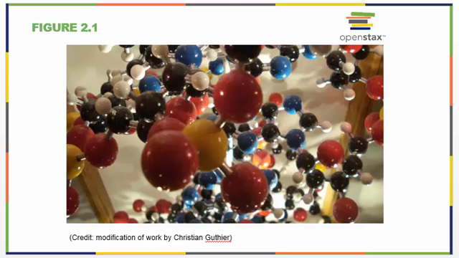So let's start with an understanding of what a single atom looks like. At its most fundamental level, life is made up of matter, and matter is any substance that occupies space and has mass. Elements are unique forms of matter with specific chemical and physical properties that cannot be broken down into smaller substances by ordinary chemical reactions. There are 118 elements, but only 92 of them occur naturally.